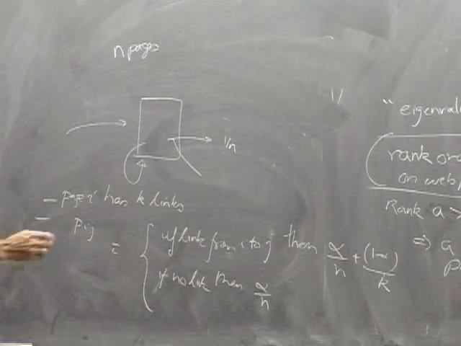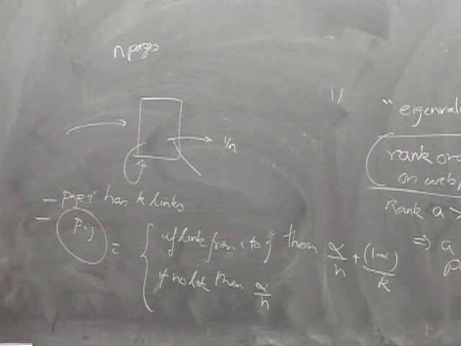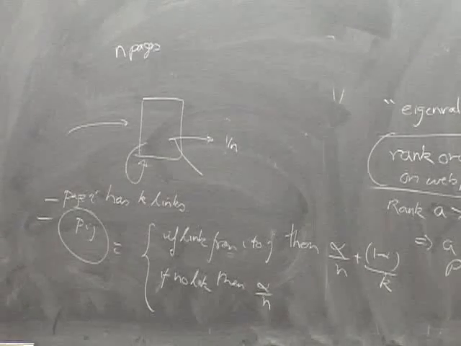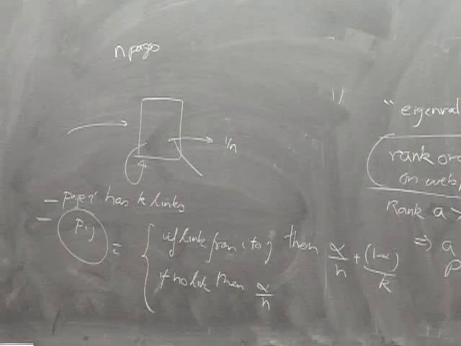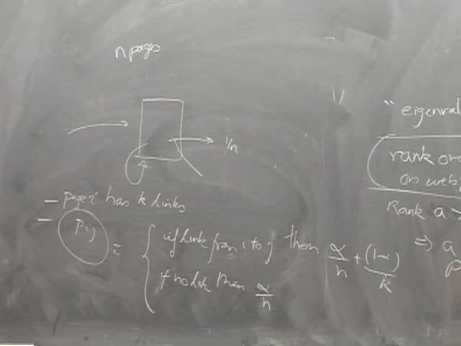And we can show that this P_ij is a right stochastic matrix. And if it's a right stochastic matrix, the power method is going to give us the dominant eigenvector. And when you do that, you basically are going to get the stationary probability distribution, and that gives us the rank ordering. Now, this is the origin of Google.